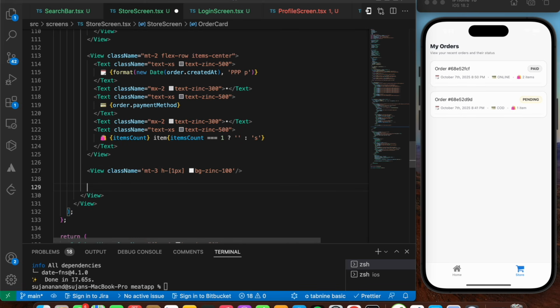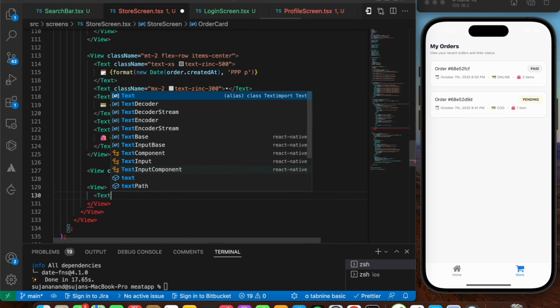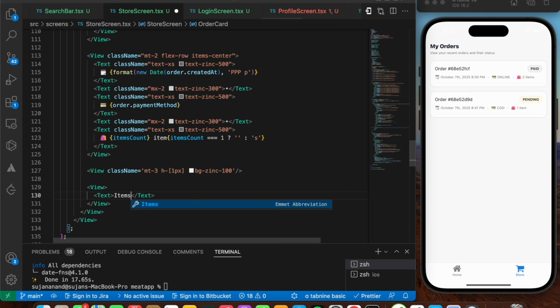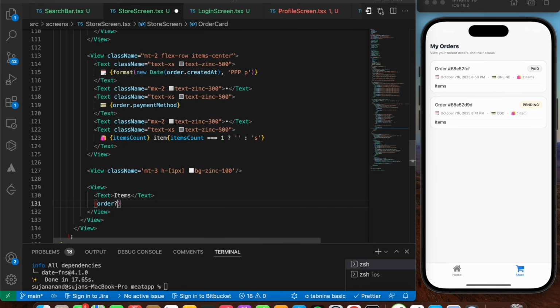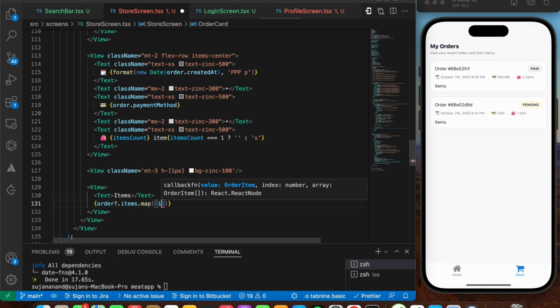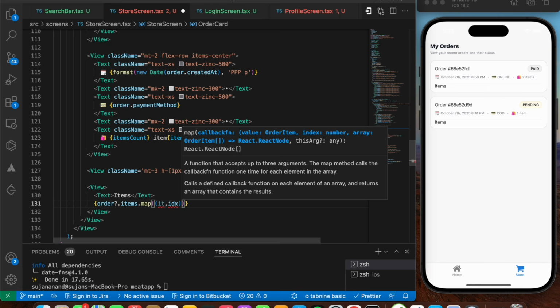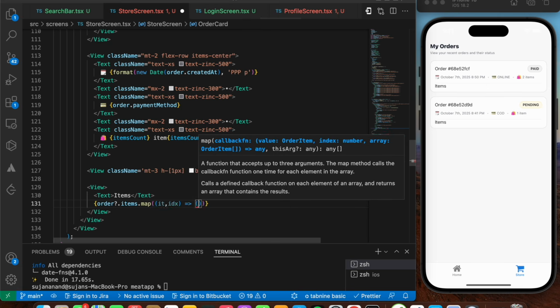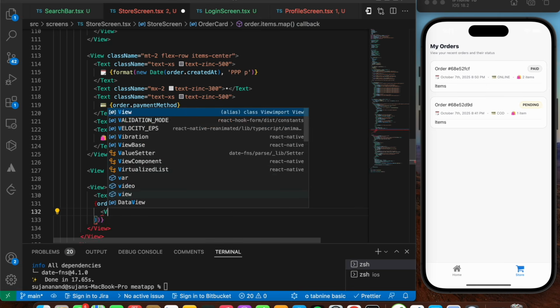Next, let's try to show the items design. Having a view for that. This in turn is going to have a text which is going to say items. Below that, I'm going to map over it, order.items.map for every it as well as idx over here. Let's try to have a view.